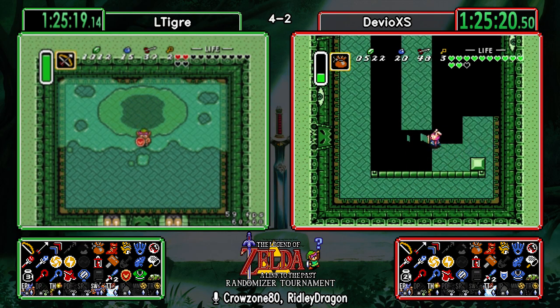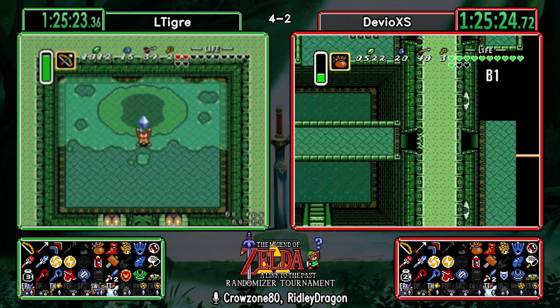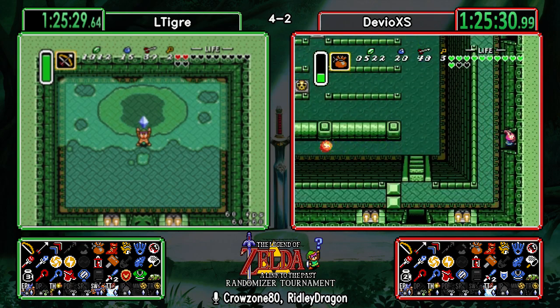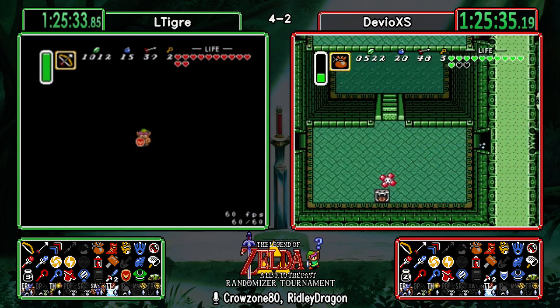No, nothing going on in Meyer, unfortunately. Yeah, so Meyer doesn't really pay off other than the crystal, but another crystal in your pocket leaves only 2 remaining for LTigre now, Ice Palace and Turtle Rock.